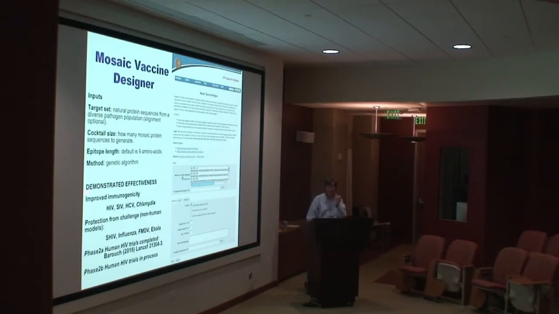Point is, these things actually, surprisingly enough, and gratifyingly enough, work reasonably well. So we've got a number of studies for HIV and its simian equivalent. We've got studies for HIV and chlamydia, where we've shown improved immunogenicity. There's protection from challenge. So we've got some fairly nasty simian challenge study viruses, which showed excellent protection from both infection and from disease. Other people have used it for flu. I made one for foot and mouth disease, which has a small n but 100% efficacy. Just a little brag there.